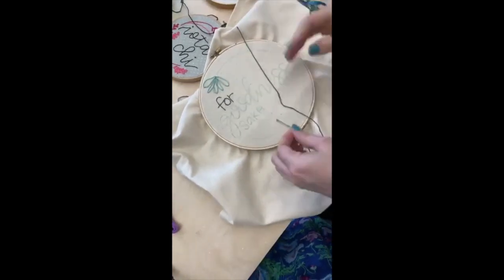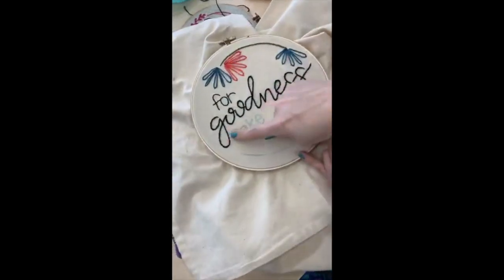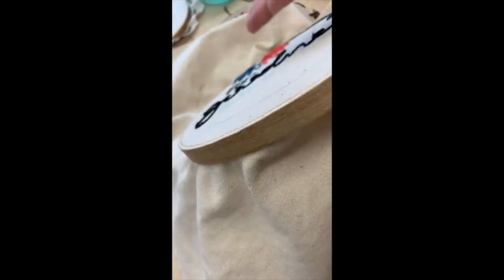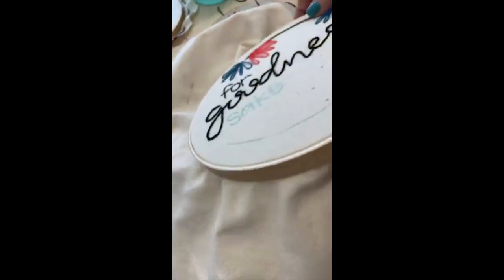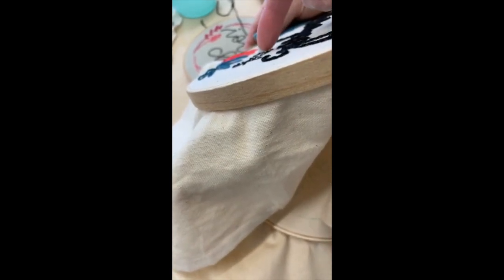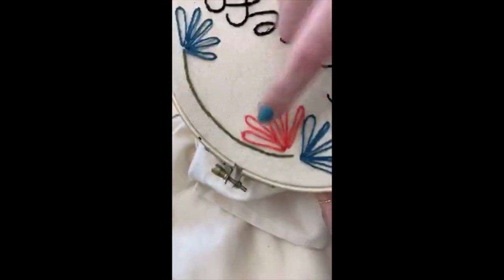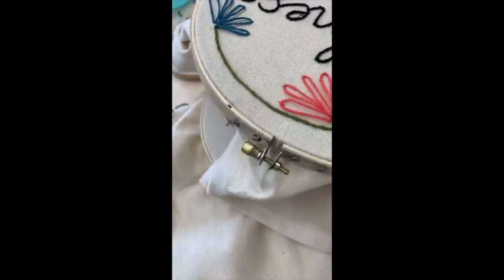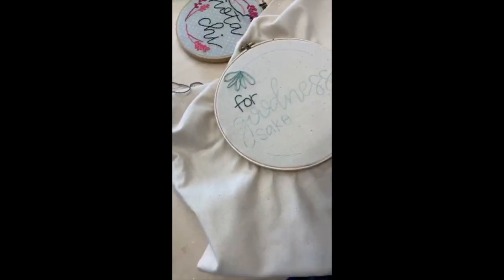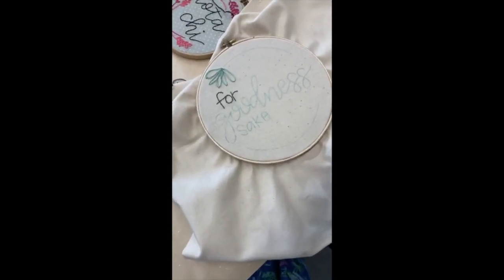You can do backstitch for all of this, but I like combining backstitch with stem stitch. Can you tell the difference in the texture? Like if I turn it sideways, it bumps up here. This has a lot more depth. And then this is very flat. Oh, there's the money shot. So this is the backstitch that we've already done. And then this is stem stitch. You can see it a little better on the actual stem. It looks like a rope. It is really good. It goes around curves. So nice. Stem stitch for the curves in your life. That's a curvy stitch.